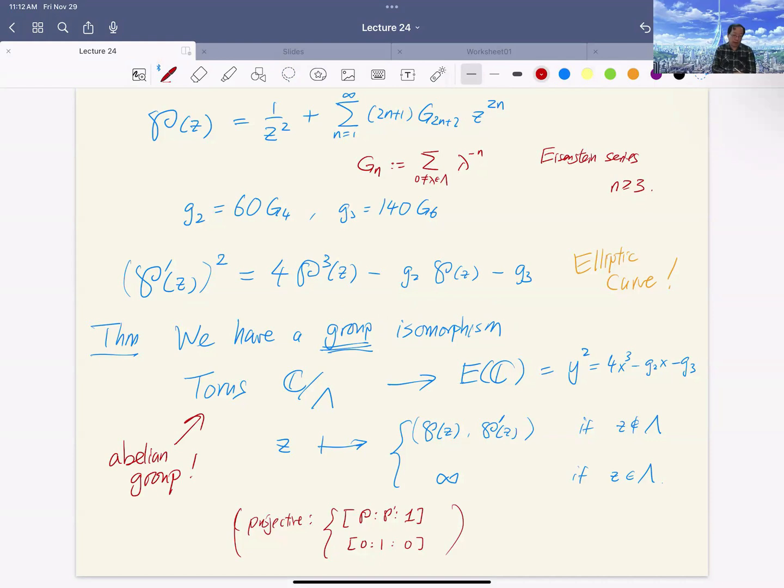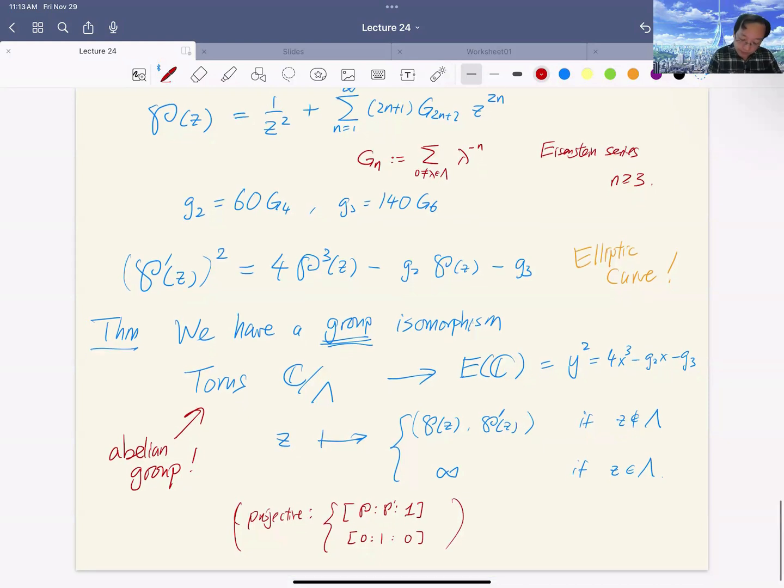And with this, we have algebra. On the left-hand side, we have an abelian group, and now we have a map. This means that I can carry the group structure on the left-hand side to the right-hand side. By brute force, if I have A plus B on the left-hand side, then I send the image to the right-hand side, and I just call that A plus B on the right-hand side. Even though this looks so arbitrary, it turns out that this group law on the elliptic curve side has a very, very simple description in terms of just drawing lines.